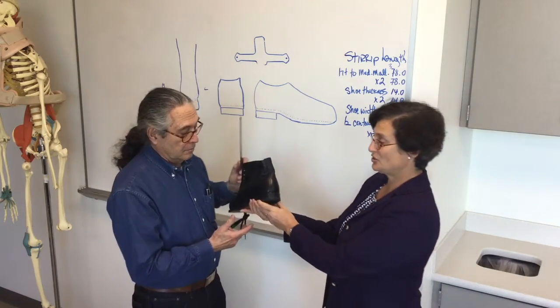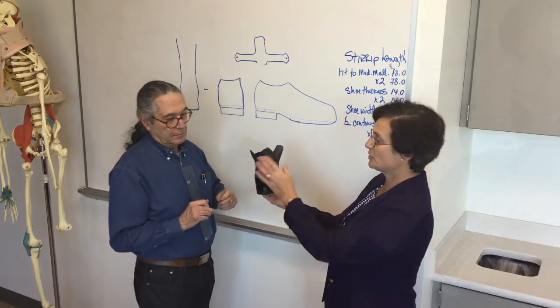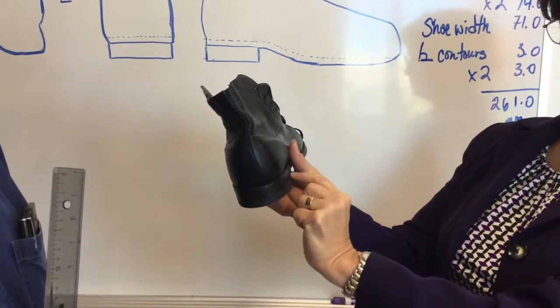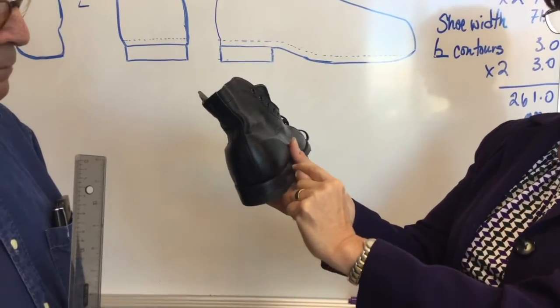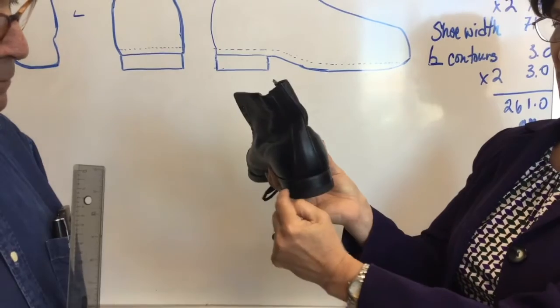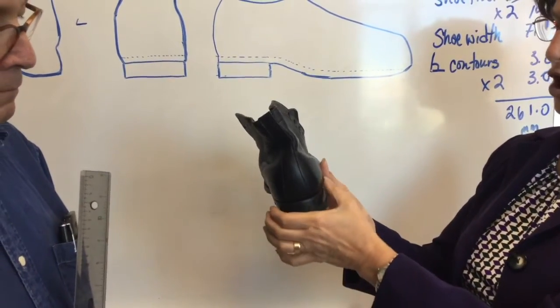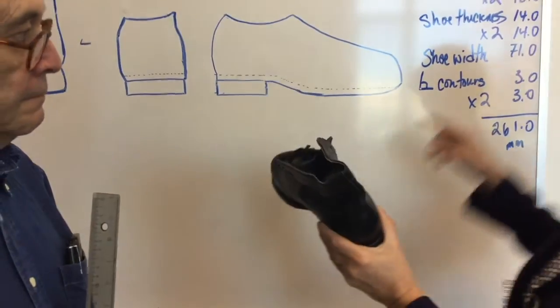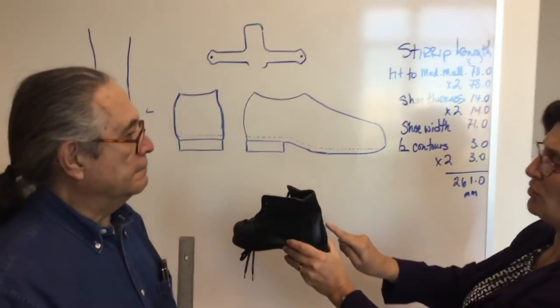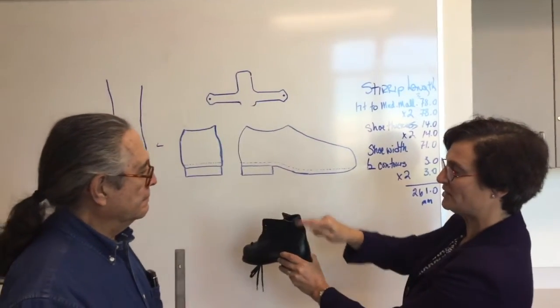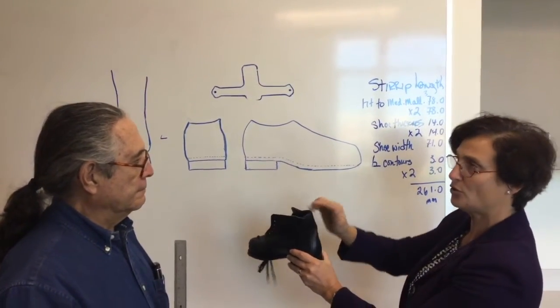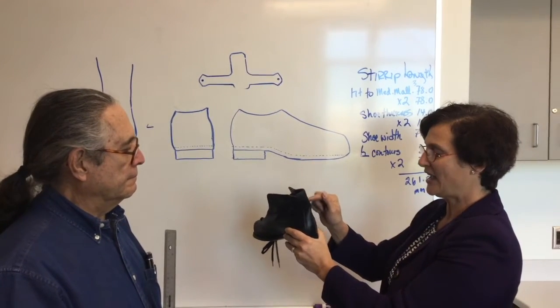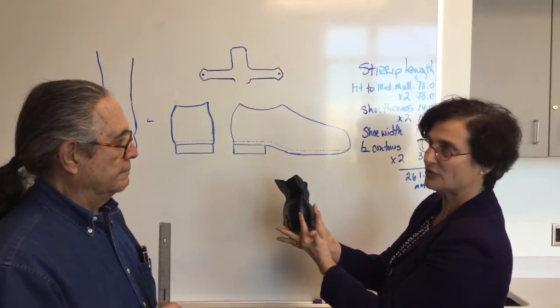I just wanted to show why we're doing this, because from the distal tip of the medial malleolus, down to below the sole of the shoe, the insole of the shoe, across the bottom, and back up. And because you're doing those two bends, you lose height from the bends. So this is calculating how long the stirrup needs to be, so that when you make those two bends, the two holes are at the exact, or even with each other, and they're even relative to the midline of the shoe.